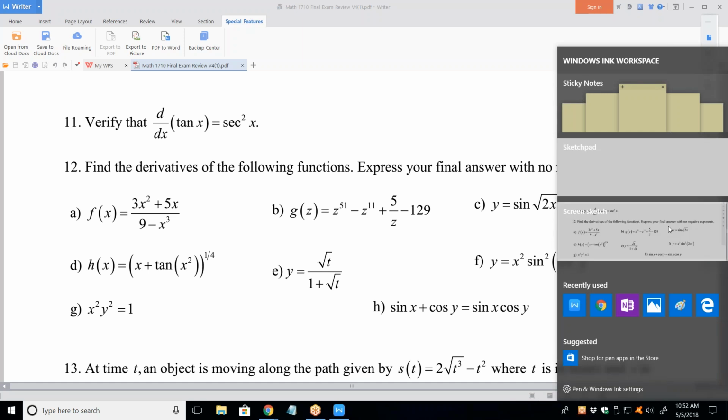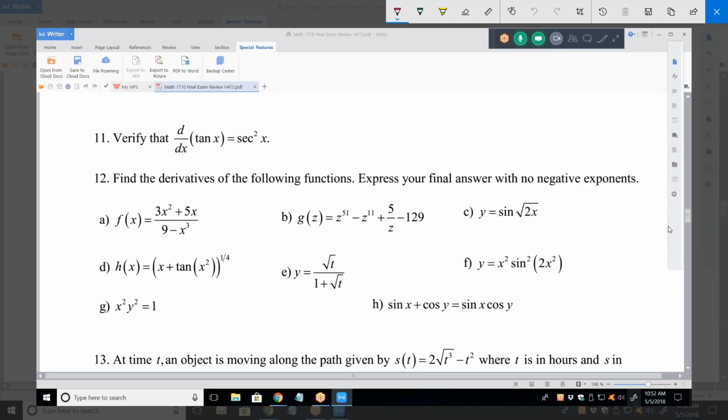The ultimate proof, of course, is to show that tangent of x plus h minus tangent of x divided by h, the limit of that goes to secant squared. And that's going to be a tough proof. I'm not sure I know how to do that proof. But what I do know how to do is tangent is equal to sine over cosine. Okay? Yep. So let's take the derivative of sine over cosine using the quotient rule.